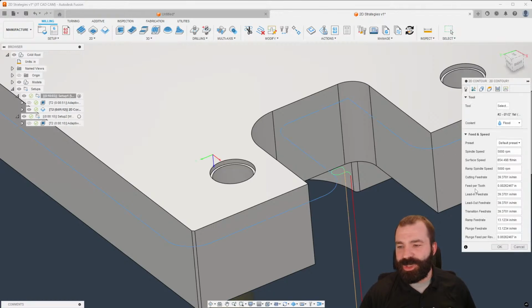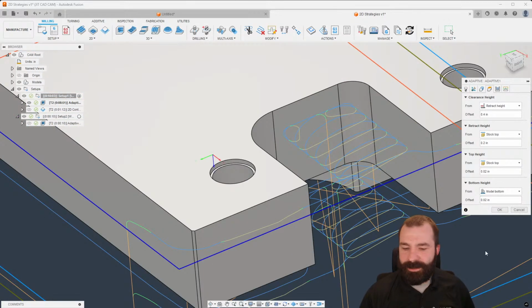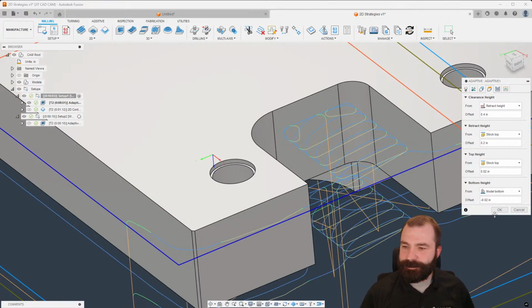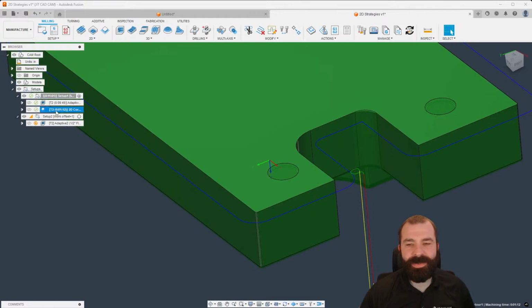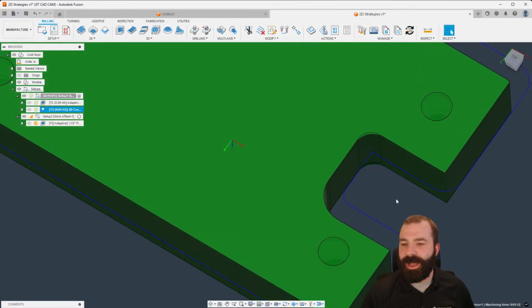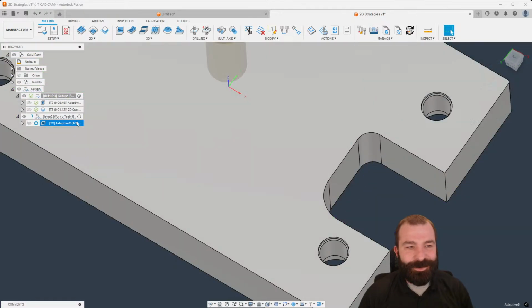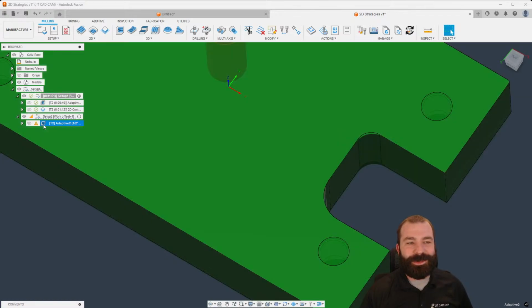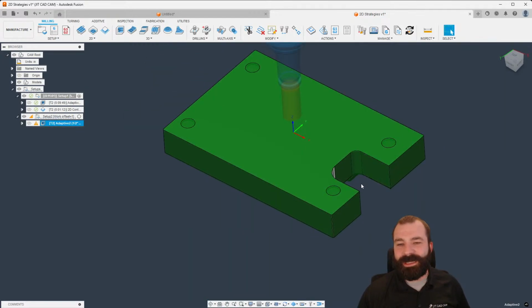So let's go ahead and make an adjustment. Let's say, for example, we're actually going to set auto bottom to minus 20. That should actually rough everything out that way. And then in our stock generation, we no longer have that little island. Again, this is sometimes us just thinking smarter than we are. And now if we regenerate that adaptive clearing, I'm hoping to get an error that says no toolpath, which, finally, after digging into all of this, Deep Thinker, it looks like it is now working back the other way based on that stock recognition, right?